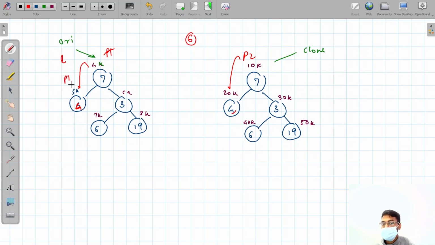This P1 is going to be here, P2 is going to be here. You can see that both the pointers are moving simultaneously, which means that when I am saying that P1 is at value 4, then P2 must be on value 4, right? Because we are moving both at the same time.